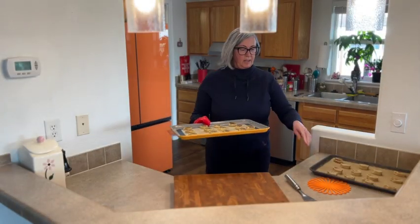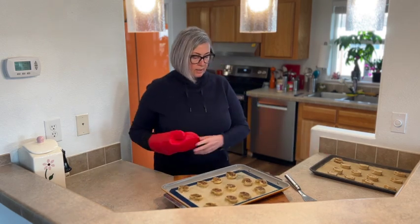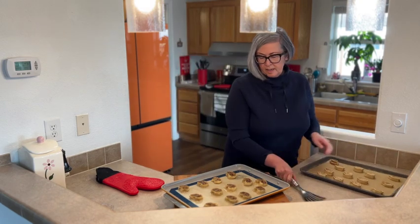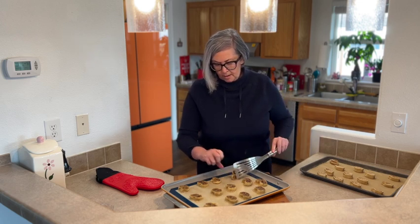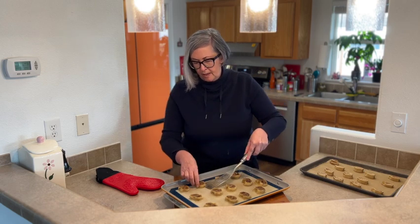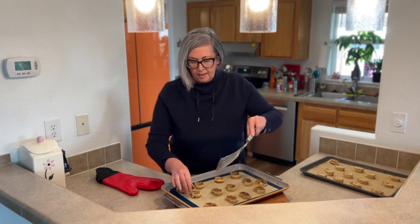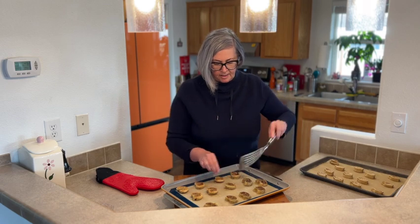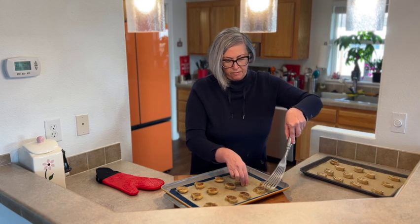All right, so comparative size, you can see where they're beginning to puff a little bit. See the difference in the size? So what we're gonna do now is flip these over. There we go. It is super hot. But you can tell they're already light as a feather.